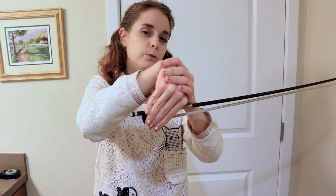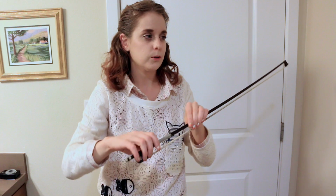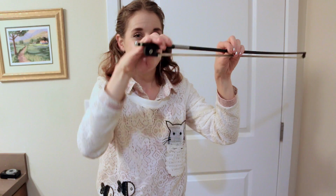There were certain strokes that I couldn't do, and the reason for that is because I had no flexibility in my wrist, and having that extra flexibility, although it might not be necessary when you're a beginner, will become very important later on. And when I tried to correct my bow hold from this to this, fairly late in the game, it was the most frustrating thing to try to correct. And in order for me to go to that next step and play faster, I had to correct it. So we're going to talk about a good bow hold really fast.